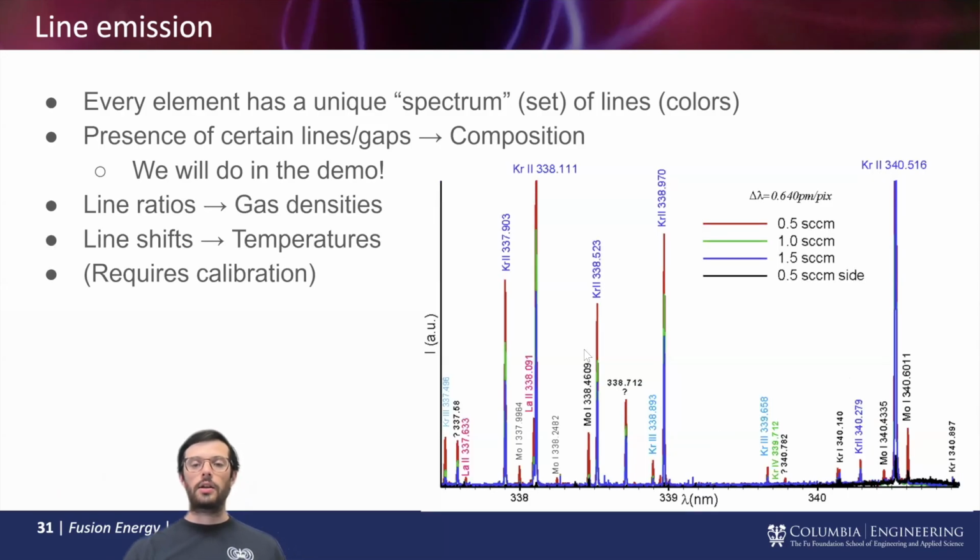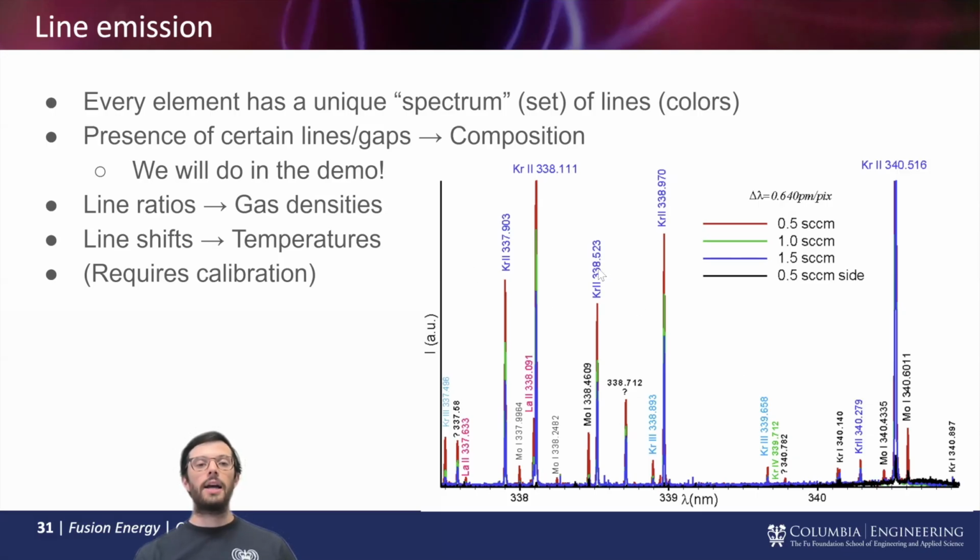Again, this is more data I took in college, but this is just a broad spectrum. Remember, lambda is wavelength, and you can see all these different things. We've labeled them. So this is krypton 2, so that's krypton with 2 electrons removed, and then these are the wavelengths it produces. You can see that one's there. Krypton's down here. We were changing the flow rate. So you can tell a lot from these spectra.